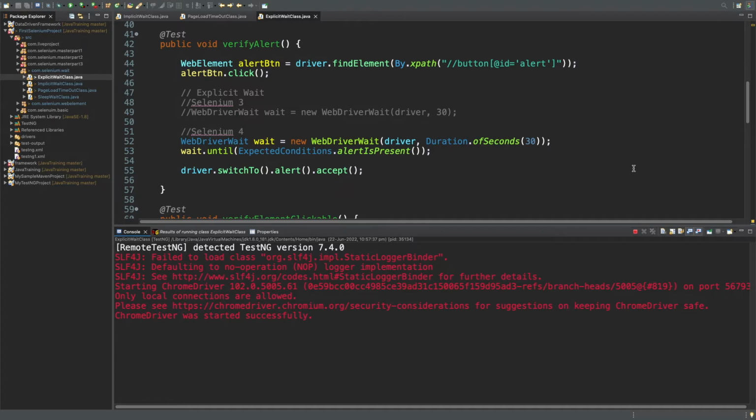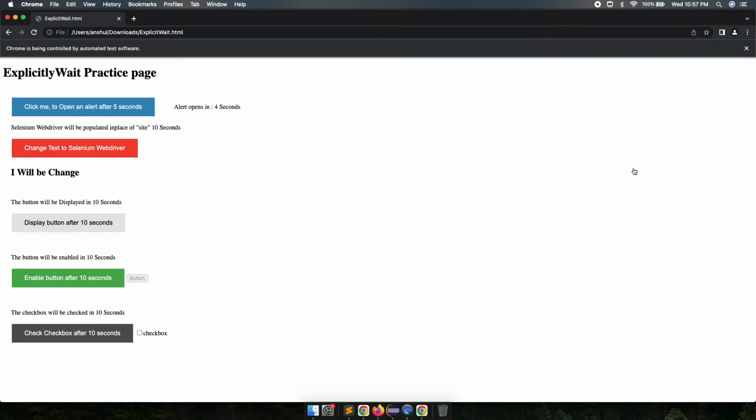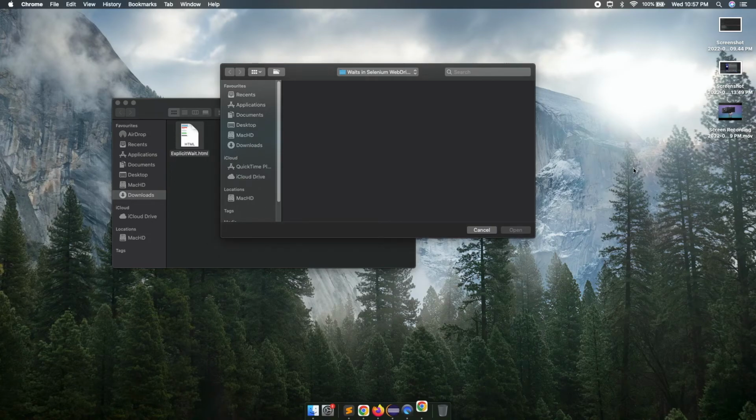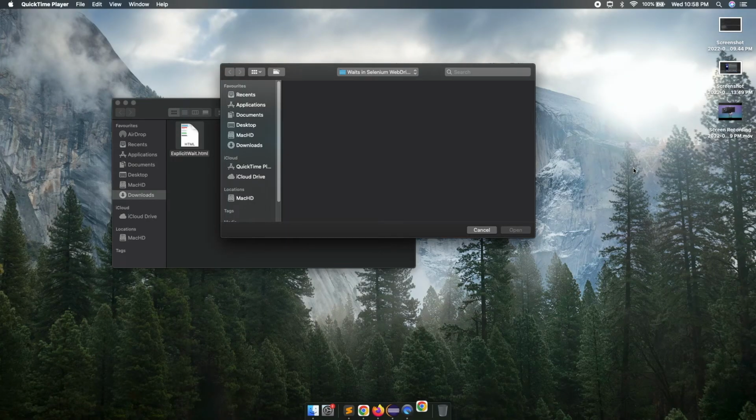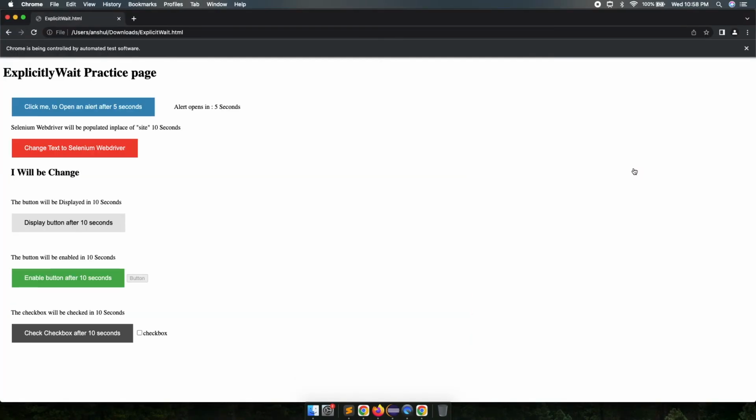Right. So team, this is the change whatever we have in the timeout and the wait in Selenium 3 and Selenium 4. Test 1 is executing, alert case handled. Now it will execute test case 2. You can see the counter will execute on test case 2. So display button test is executing. It will close. Now it will execute test case 3, which is the checkbox test case. Counter is there. Once the checkbox is checked, it will close.